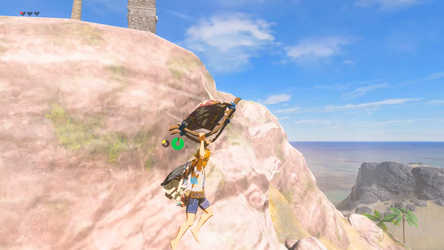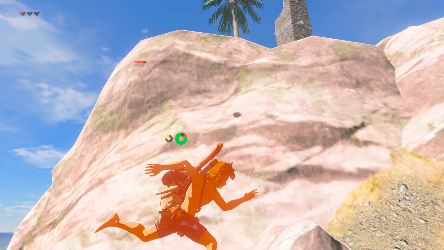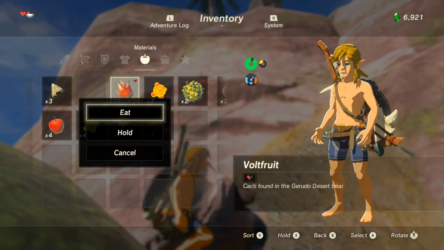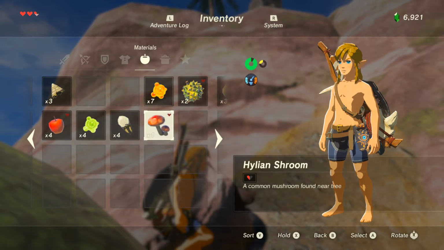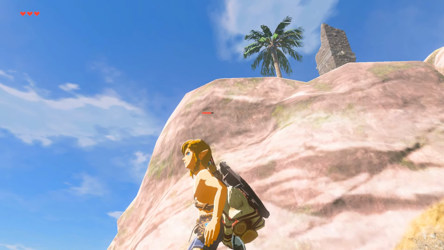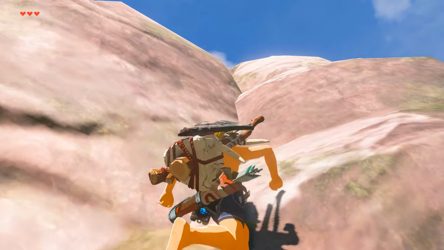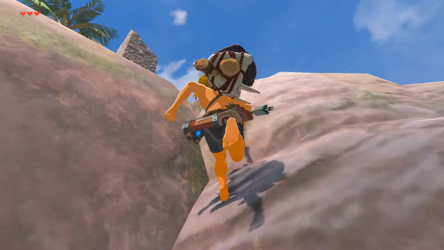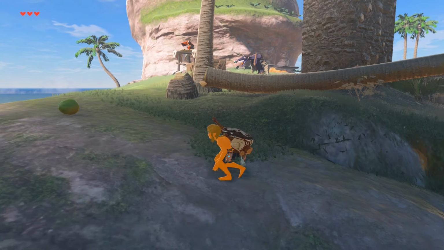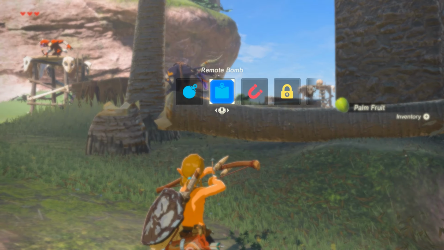Let's get out of here. Oh no, got rocks. Okay, alright. Not really out of danger, but I'm also not keen on doing all of this again completely needlessly. Okay. Alright. And I got a little palm thing for my trouble. Okay.